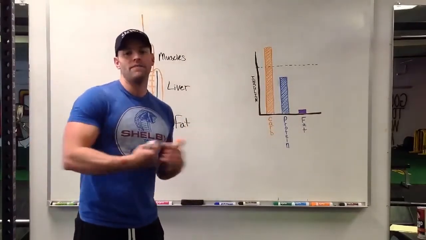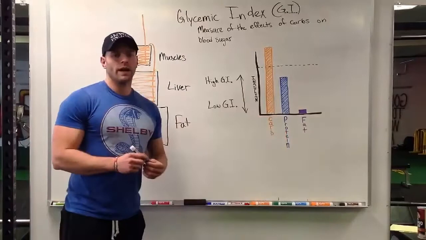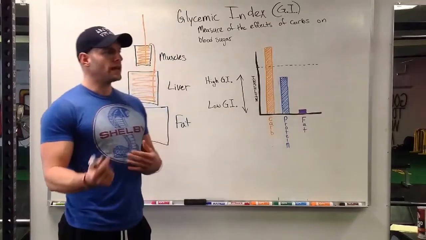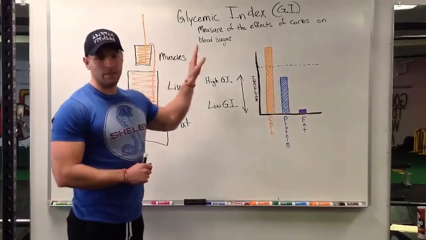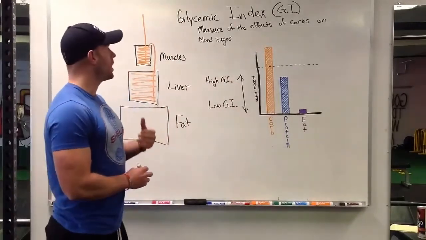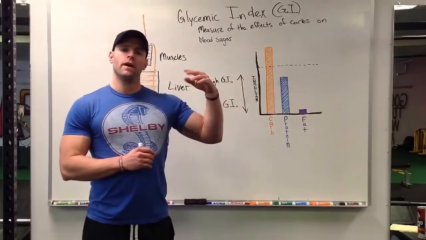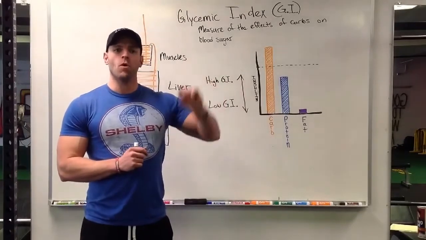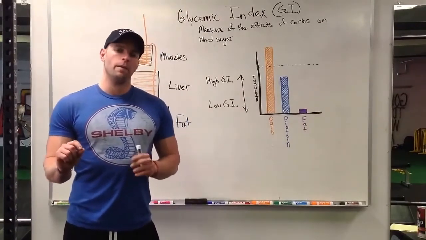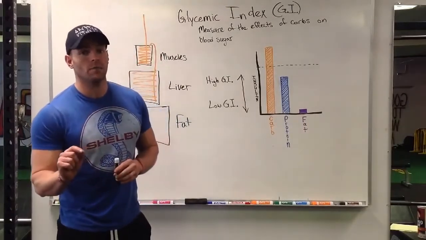Enzymically, it can create body fat out of sugar faster than it can from protein and faster than it can from fats. Okay, so far we've gone over a lot, and I know this is going to be very complicated, but I want to take this just a little bit further. The next term we're going to study is glycemic index, or GI. Now, the glycemic index is the measure of the effects of carbs on blood sugar. What that basically means is the higher the glycemic index number a food has, the more rapidly insulin needs to be secreted by the body, whereas a lower glycemic index carbohydrate means there's not going to be such an immediate, dramatic response of insulin to an ingested food.